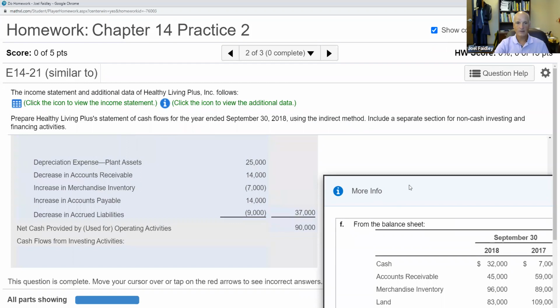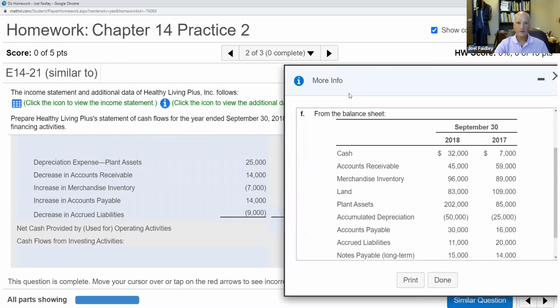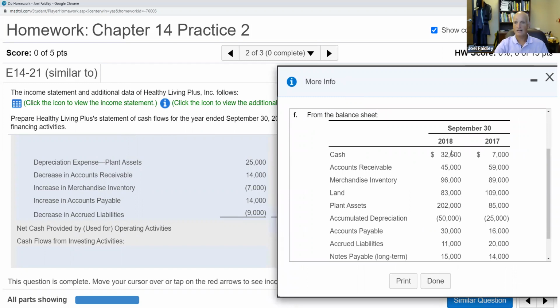All right, so let's go back up here and look at the change in our current assets and current liabilities. So cash, you're not putting that up here in the operating section. That's what the overall exercise is doing, explaining this $25,000 difference. So here I've got accounts receivable went down, didn't it? It went down, looks like $14,000. So accounts receivable, anytime an asset goes down, that's a plus. So there's my plus 14,000. All right, inventory went up 7,000. So inventory asset goes up, that's a negative, right?